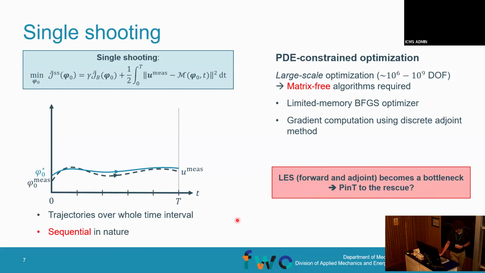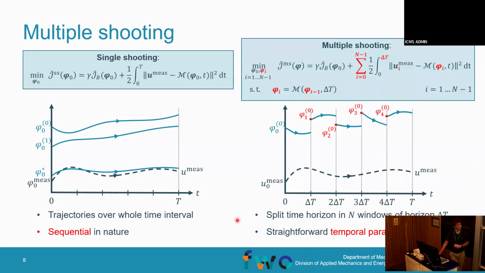In particular, what we are looking into are multiple shooting methods. Here the idea is basically to subdivide your time horizon into several windows. And now the idea is to minimize our reconstruction error in each of these windows. You also see this in our objective function. Now it's just the sum of the reconstruction errors in each of the windows. However, we also introduced a new set of controls, these phi i's, and they basically denote the initial conditions of the shooting windows. So that's what we have here.